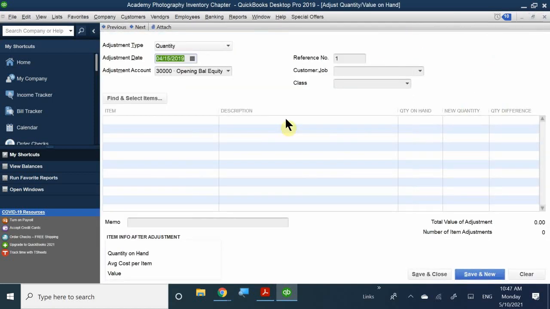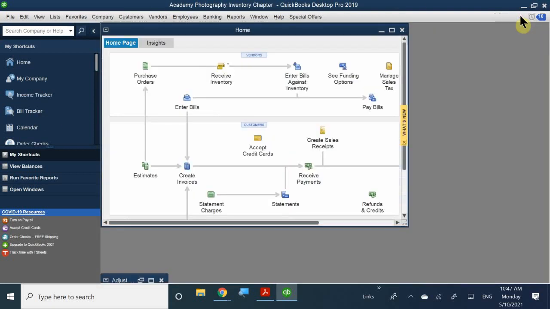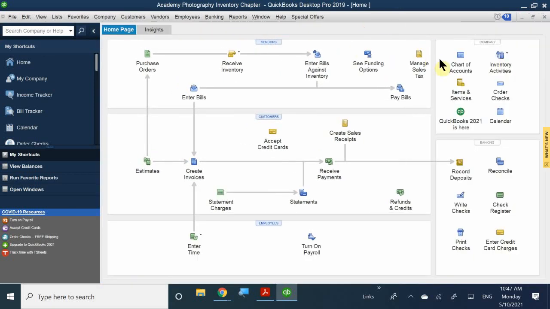Obviously, the third would be in the inventory center, but I don't have one in 2019 because just like I've mentioned, right? I'm able to see my inventory items at any given time by running a report. I can even create my items by using my items list.